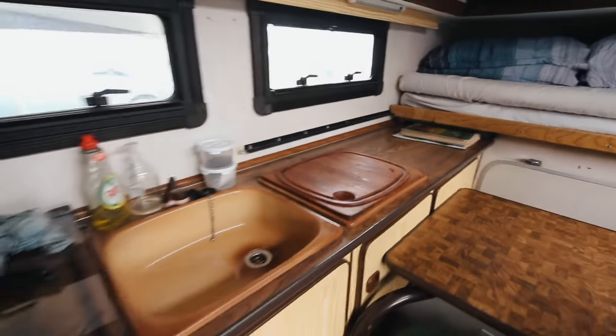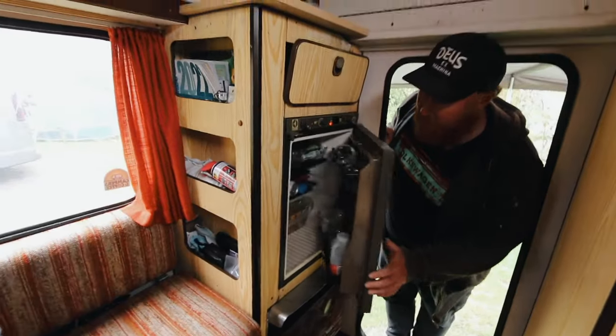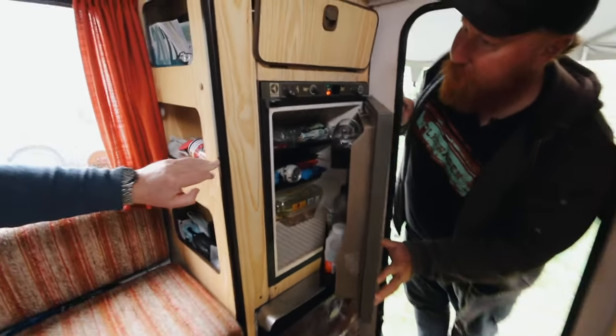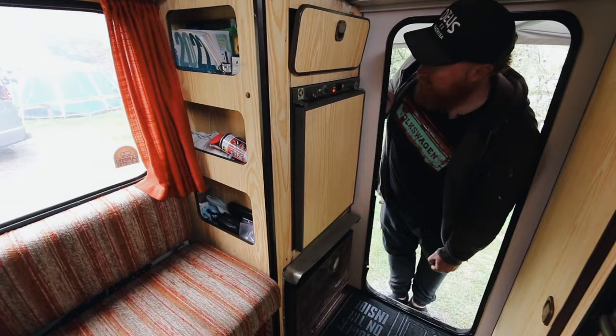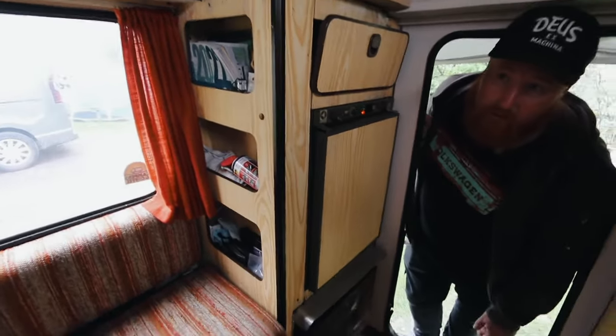So that all drains outside. Behind you, if you want to swill around, we've got a three-way fridge, which is conveniently loaded with beer and wine, which is good. So that works like any caravan fridge - it can be gas, can be mains, and it runs off the battery when the engine's running. So I had to do some wiring modifications.